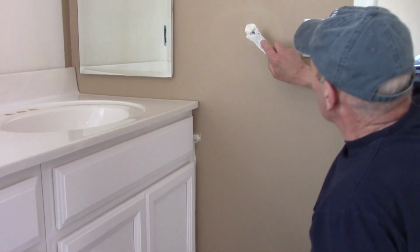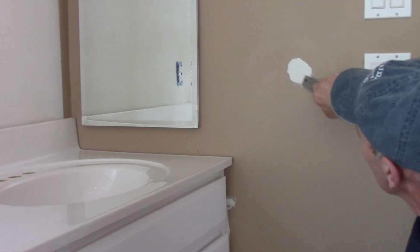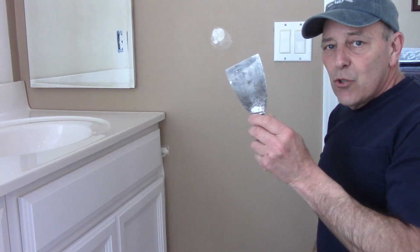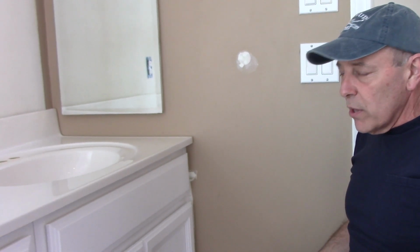And then you'll probably just have to wet sand it one more time. What you do is just put a little bit of spackle on the top just like this. Make sure it fills in really well, all the holes. And then you take your flat trowel like this and you just rub it off, just like that. And that's it. Now, remember, the smoother you get the spackle with your spackling trowel, the less cleanup you're going to have to do, whether it's with a sandpaper or with the wet rag.